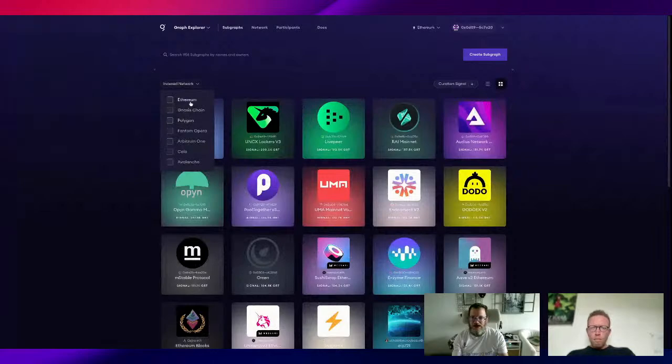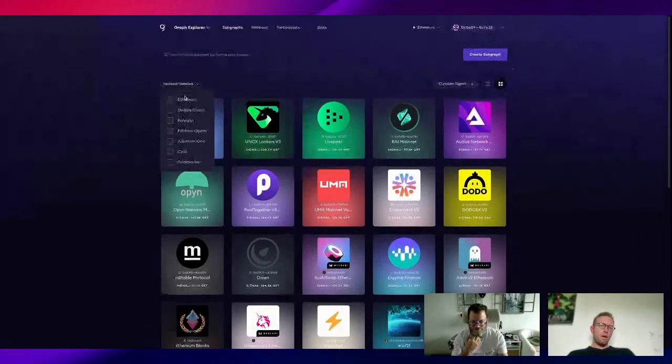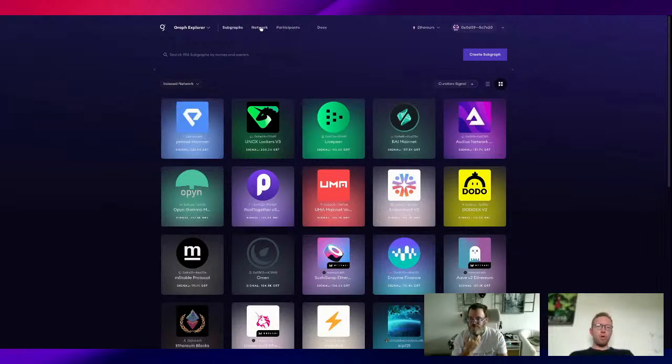These index networks are only the decentralized ones, the networks that are indexed in a decentralized way. And you see there are not so many blockchains here. That's also why, if I remember well, they have their own token, to be used in this specific protocol.